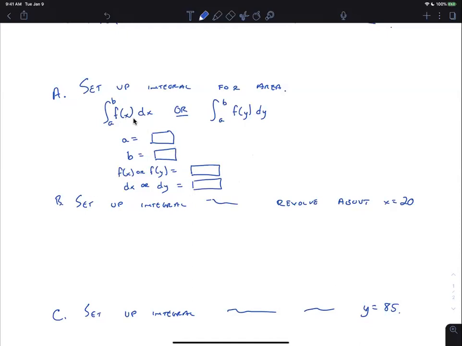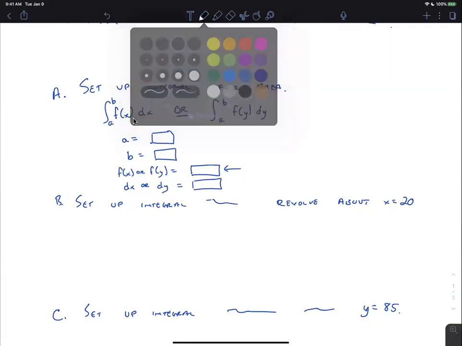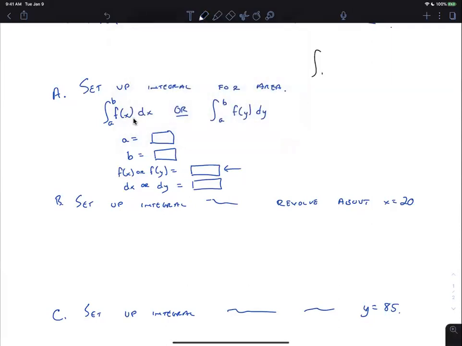And so this is the one that's probably trickier. And this is the one that is worth by far the most points, because that's the main thing. And so if, let's say, this was the integral you're trying to set up. So if you do this on your paper and it's the integral from 4 to 7 of x squared minus 5 squared minus 2x plus 1 squared dx. So if like that's what you would write on your paper. So let's say that's the answer. I'm making it up. Let's say that's the answer.